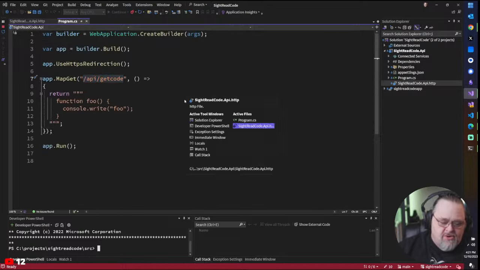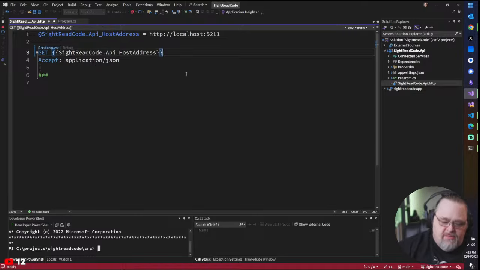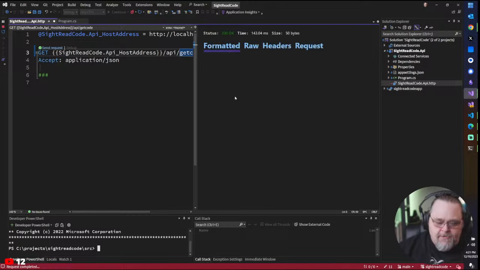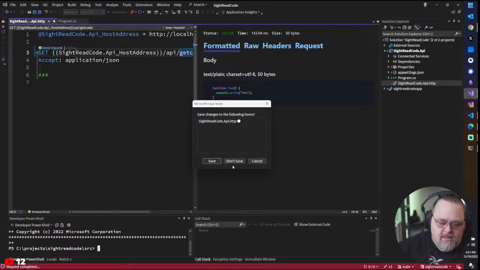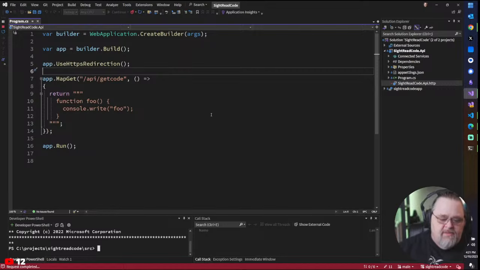Let's just make sure our server is actually running. Go ahead and run that. And we get the text back, just that plain piece. So we know that at least APIs are working at this point. And yeah, let's save that. This is a very basic piece.